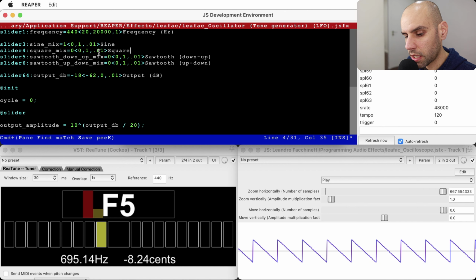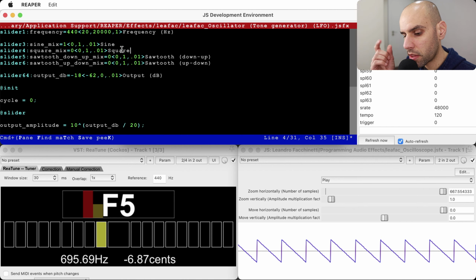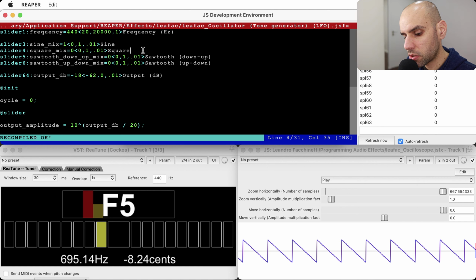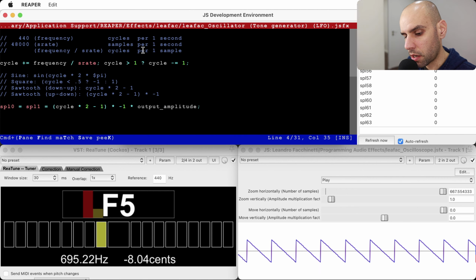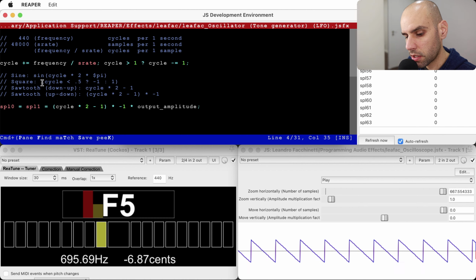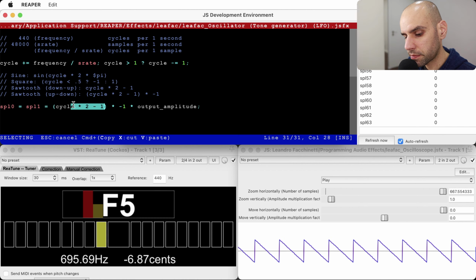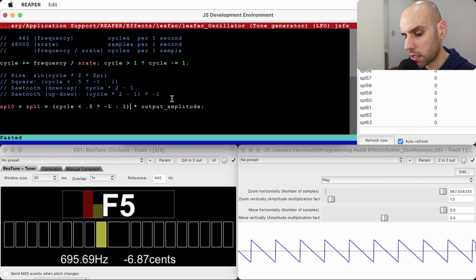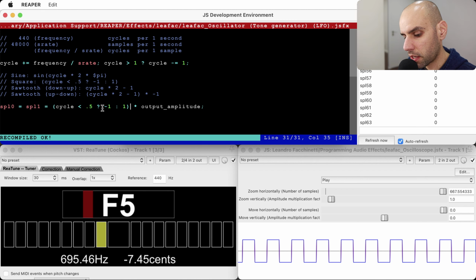Also, I would like to have the width of the square wave change. I guess I need to return to that in a moment. No, I will do it here. I will do it now. So let's figure this out. So I have here this formula, and I need to take out the -1 as well. So that's the formula to have a square wave.